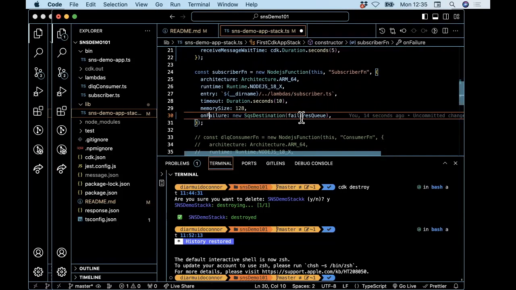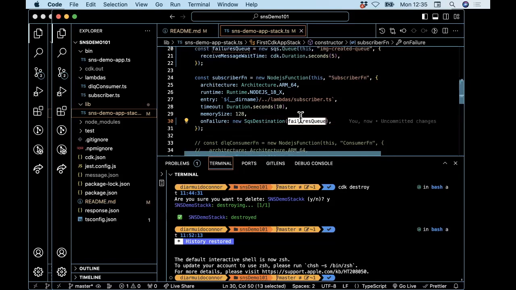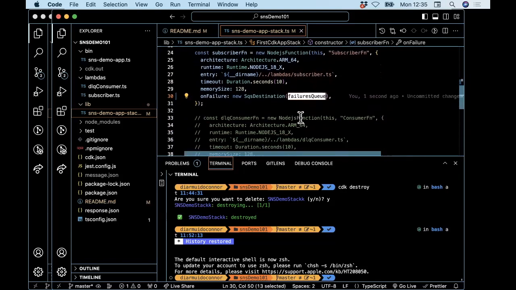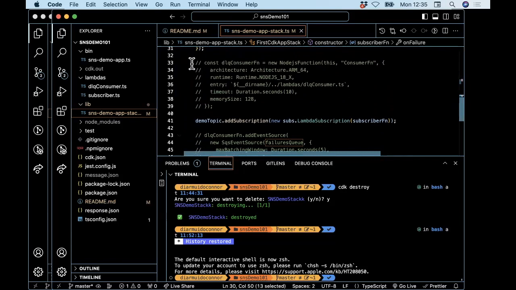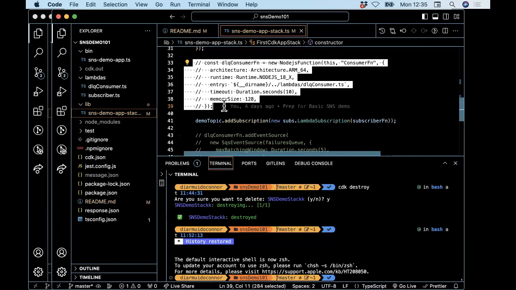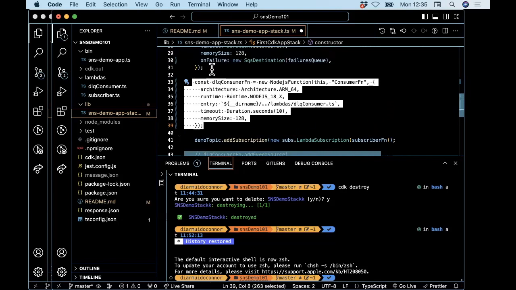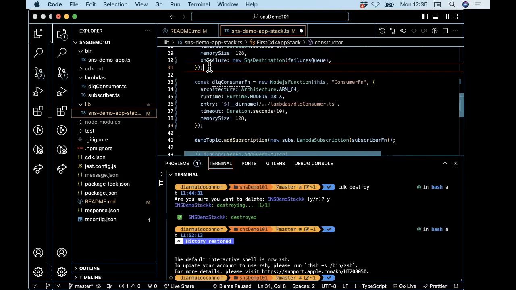And as I said, I'm sending those messages to my queue. And I've just got a Lambda here that will process the messages in that failed queue. Strictly speaking, it's not technically a dead letter queue, but it's kind of playing the same role.